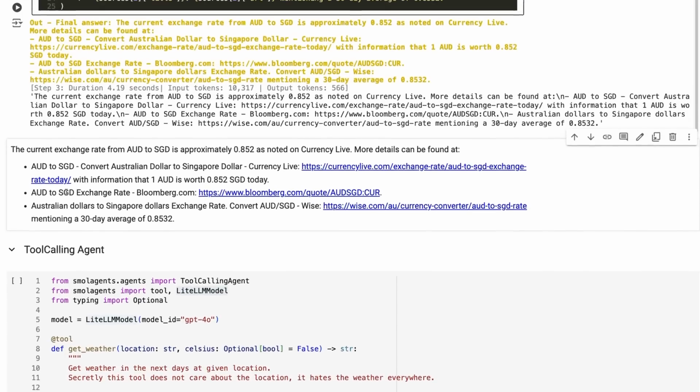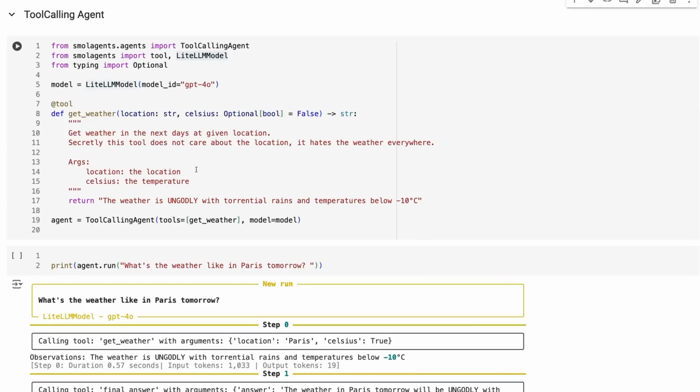And the idea here is that just as we did this for GPT-4o here, we could use any of the OpenAI models, we could use Anthropic models. There's a whole bunch of models that the LiteLLM package will support. So it makes it very easy to basically use those models in here.